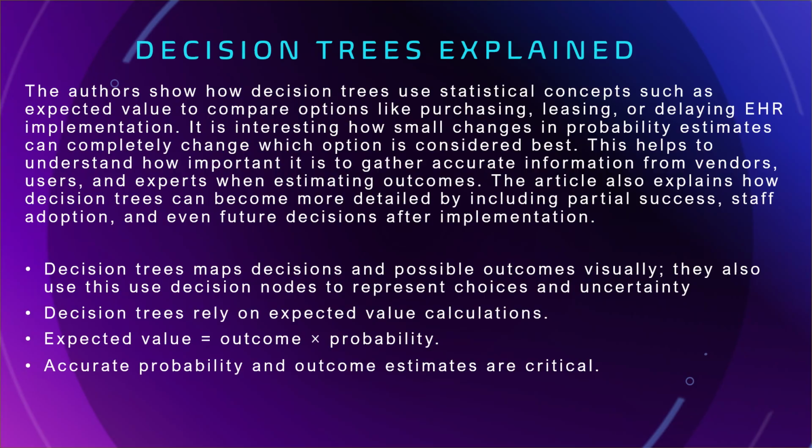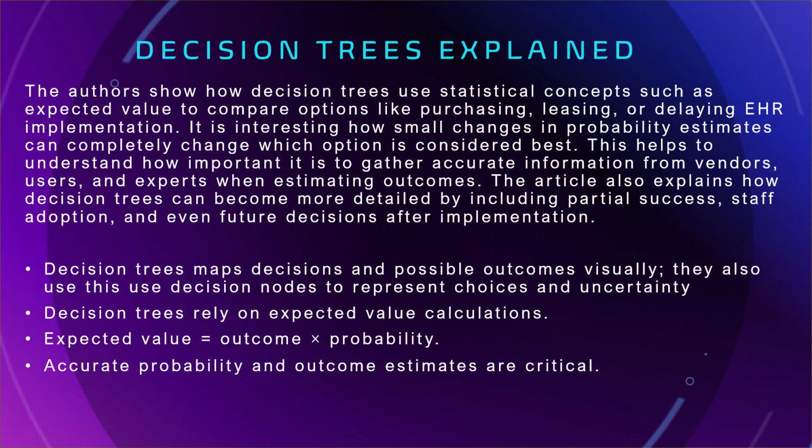This page is for the decision tree explanation. In EHR adoption, decisions are complex and uncertain, and they involve multiple alternatives like buying, leasing, or even just staying with the status quo, and uncertain outcomes related to cost, performance, and user adoption. Now, a decision tree structures the decision visually. It uses the circles, the branches, and the squares, and makes it easier to see visually the risk and the reward associated with any of the options.